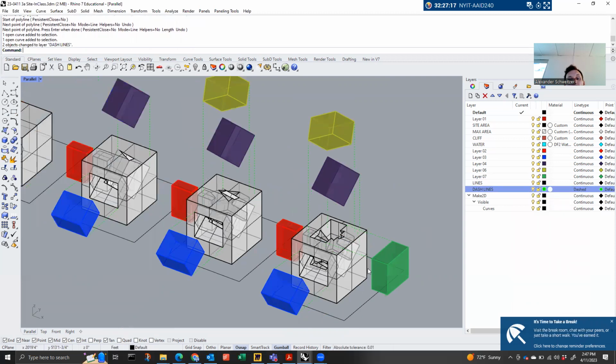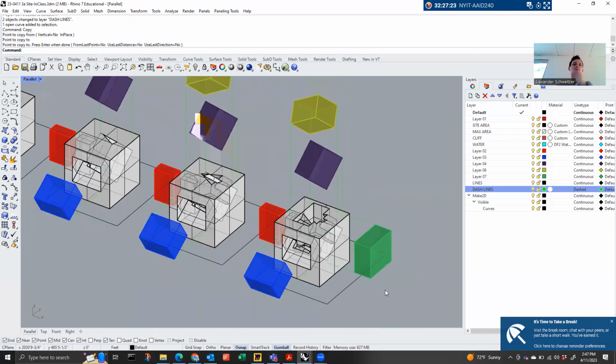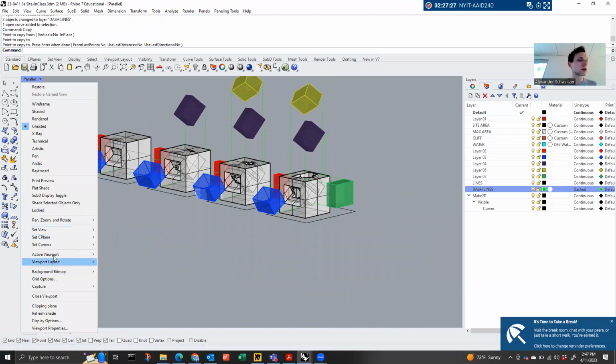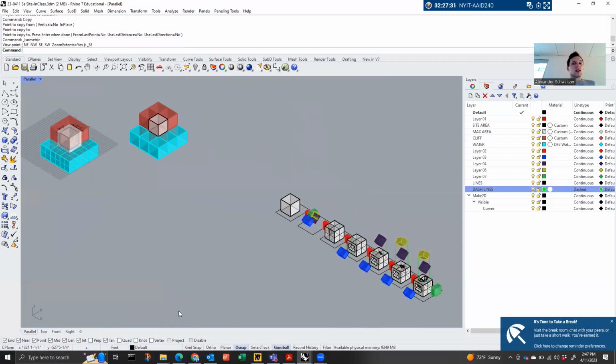All right. Now it's all there. So you can set the view, make sure it's the right view that you want. You could probably set it to an isometric. Maybe that'll look good.